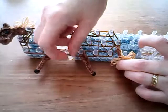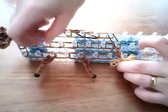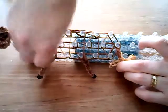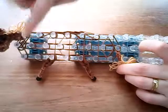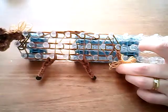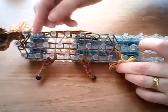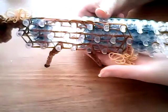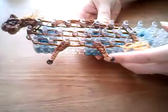The next one is going to cover the bottom leg, so you may need to push it down. So it's going across the bottom leg, then over the tummy, over the front leg, and then the last one is going just in front of the front leg. Like so. So this is what you should have, and I have a total of 6 triangle bands here. Once you're at this stage, we can start to loop up.